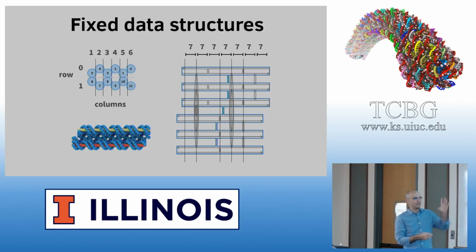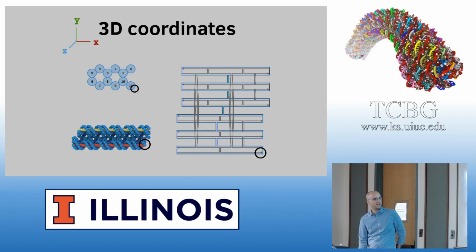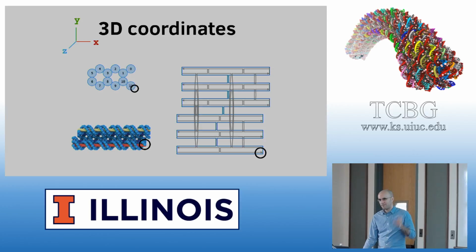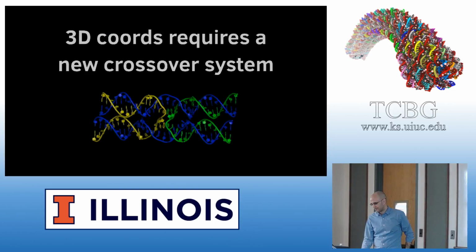And in order to have a different lattice, you have to just hardwire a different set of spacings. And then the crossovers are just built around an idealized form of DNA. The new version actually has 3D coordinates. So if you look at the individual base in the 3D, it would correspond to that position in the orthogonal view, or the slice view that we call it. And then there's an individual base here in the corner. Those all map in the data structure to some position in space.